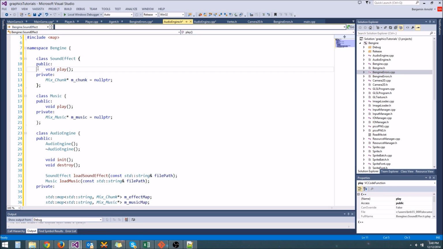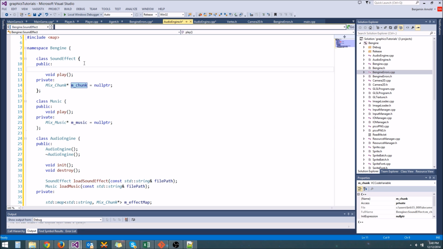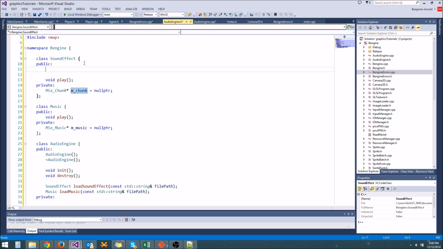But if we write the setter function, that's going to expose our mChunk value to be modified by anything that has a sound effect. What we can do instead is use something clever called the friend keyword, which I don't think I've taught you. We say friend class, and we say what class we want to be a friend. And we're going to say Audio Engine is a friend. Now what this does is it says, okay, nobody can use my private variables, but Audio Engine is an exception. It can use my private variables.